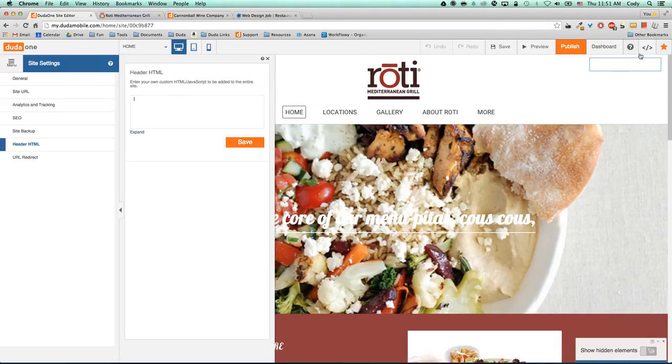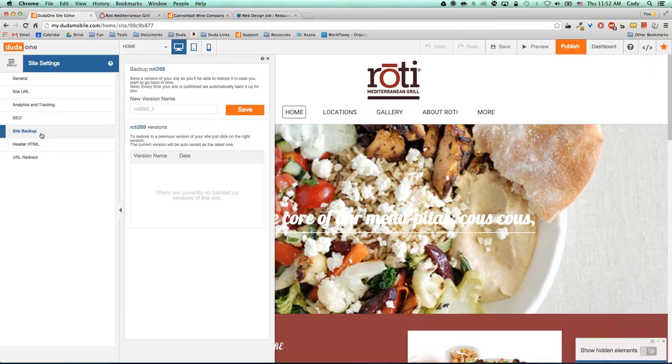And if you need custom access to the code, you can actually do that up here by opening up the code editor. And then also, as you're going through, if you need to save a backup of your site for any reason, we save them automatically when you publish, but you can actually just save a backup anytime so that if you're worried about losing your changes, you can always restore from a previous backup. So it's definitely something to know about.